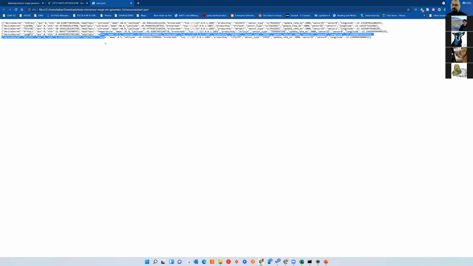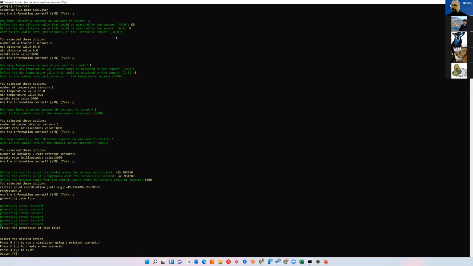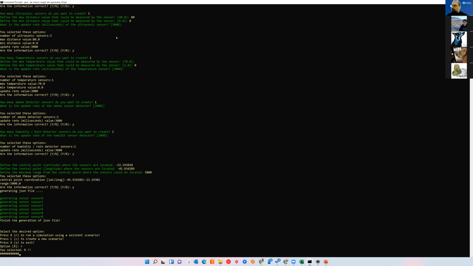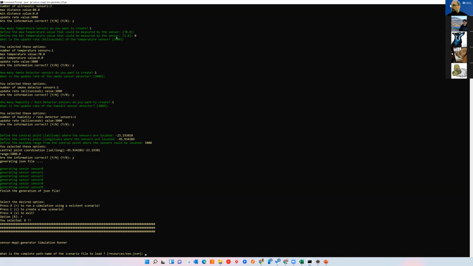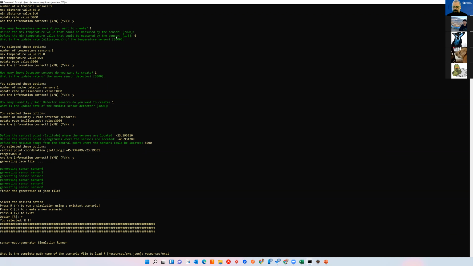It's the file that you generate, and then it's the file that you use to run the simulator, to execute the simulator. Did you understand? Yes. To execute the simulator, what do you need to do? You click R, and you need to pass the folder where you have the file. Resource, I believe it is easy1 JSON.